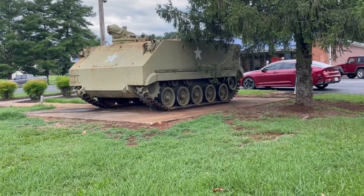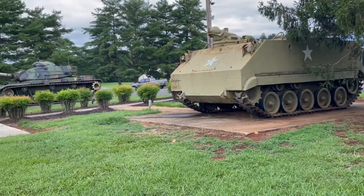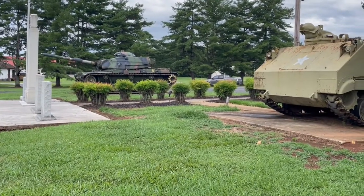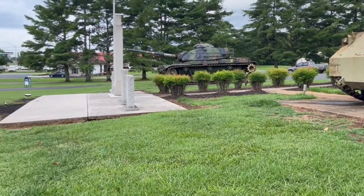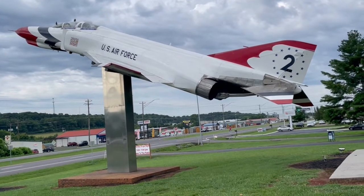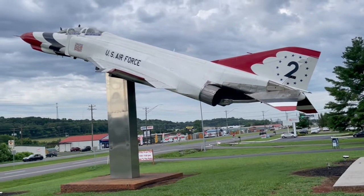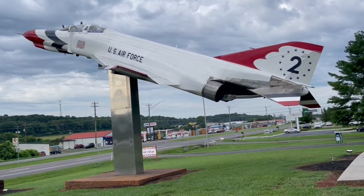I was driving past and saw this APC, the standard M113, and then the M60 sitting over here. They're both pretty standard VFW. Get out of the road so I don't get hit by the car. Both pretty standard VFW fare. But then this amazing Thunderbird F4 on static display out in the front yard, which just screamed the Funko Pop Airman picture.